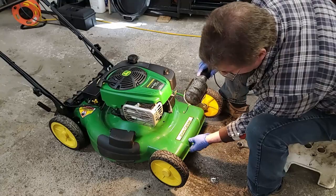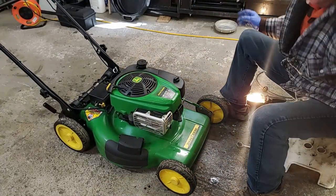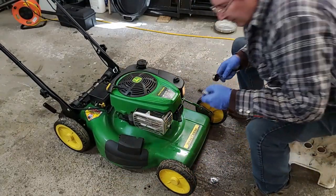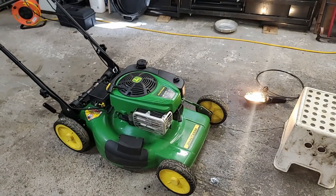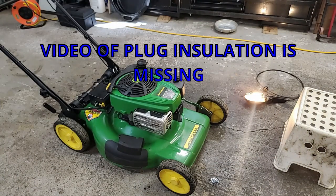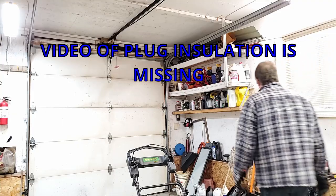Didn't damage the threads. Okay, so we'll go get the new spark plug. I just got to gap it. Gap on this particular plug, I make sure I got the right one. 0.020. Check the volume. Yeah.